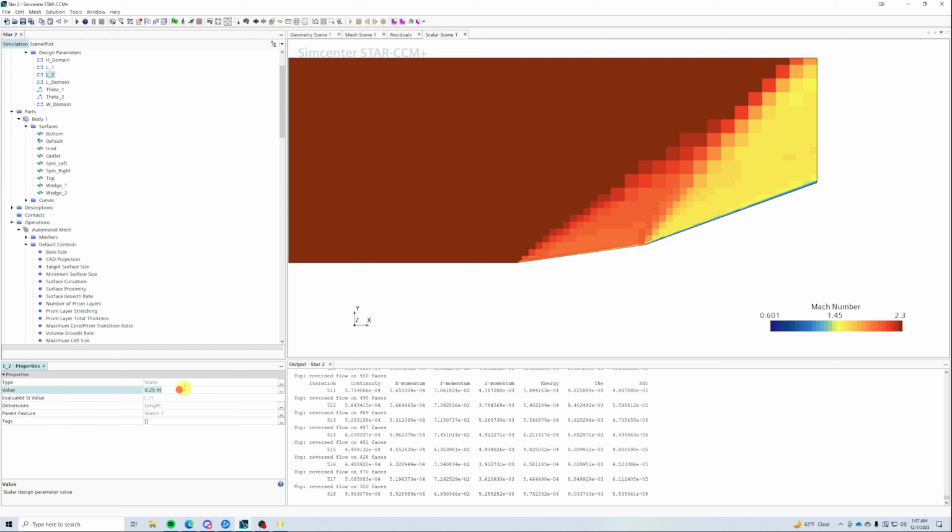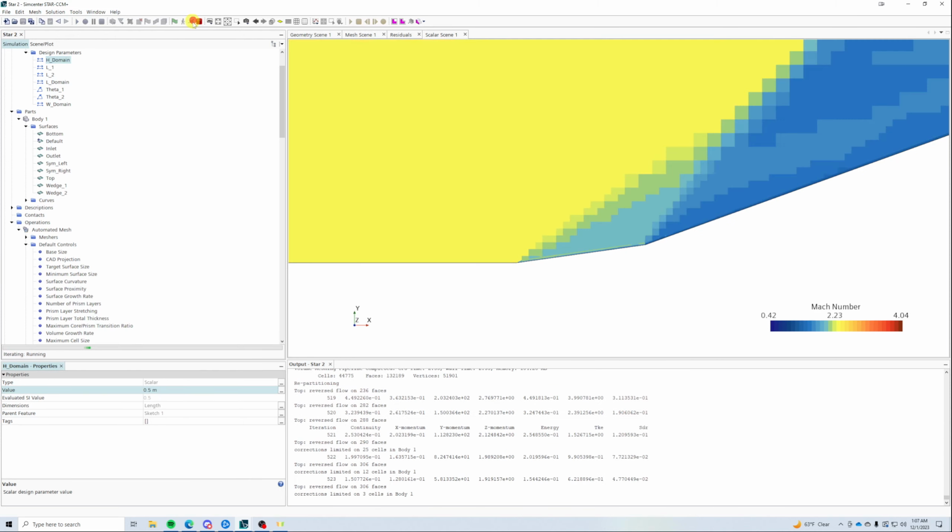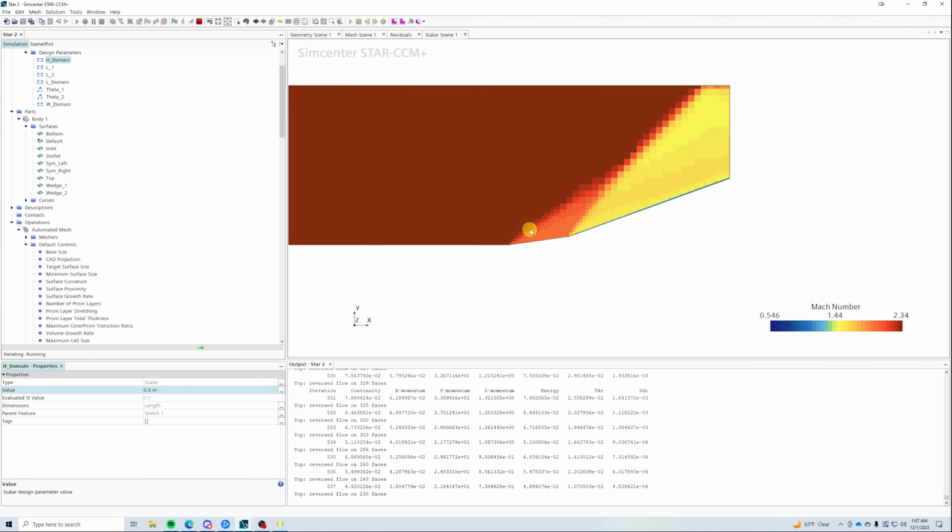Tell you what, let me make this longer. 0.5. We'll make the entire domain longer to help compensate for that. The height of the domain will also crank up to 0.5. We'll just make everything a little bit larger. There we go. Okay, this is definitely going to do what I want.